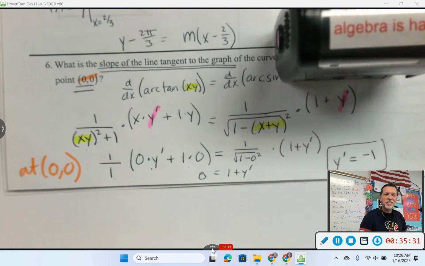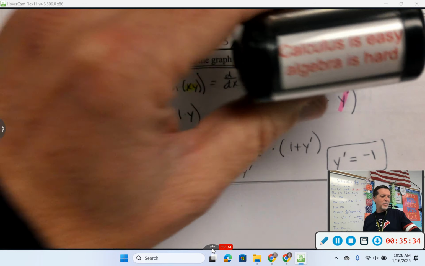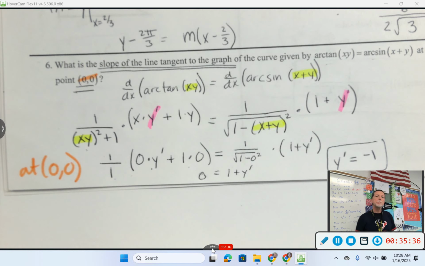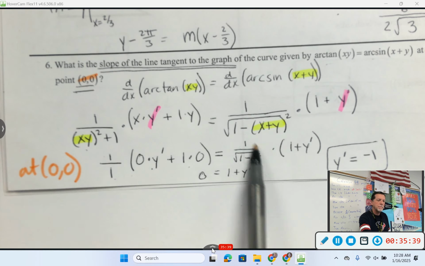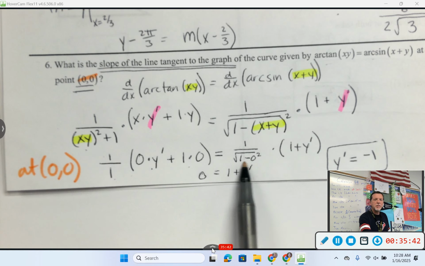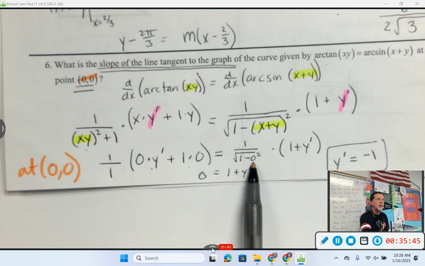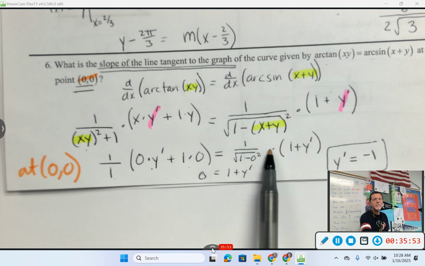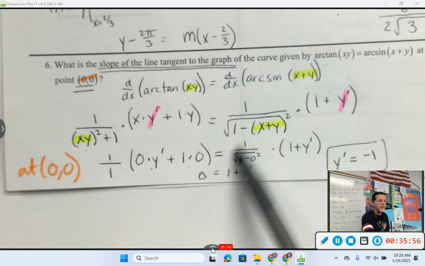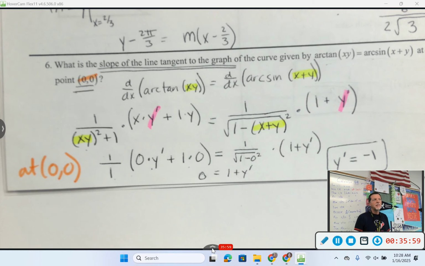I need the opposite stamp for that problem. The calculus was hard and the algebra was easy. So why did that go? What was the slope of the line? Because 1 minus 0 is 1, and the square root of 1 is 1, and 1 divided by 1 is 1. And so 1 times this stuff didn't really matter. All of that's 1. Well, yeah, that's the ugly one. You get some of those right, you start making 4s and 5s on the AP test.